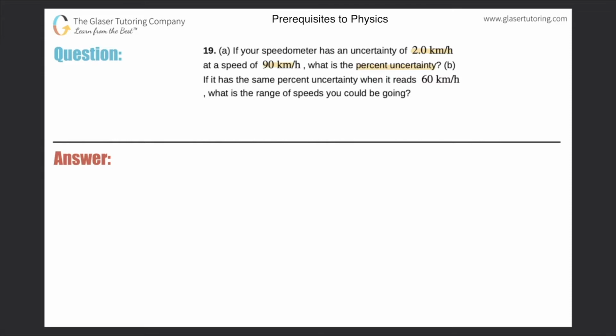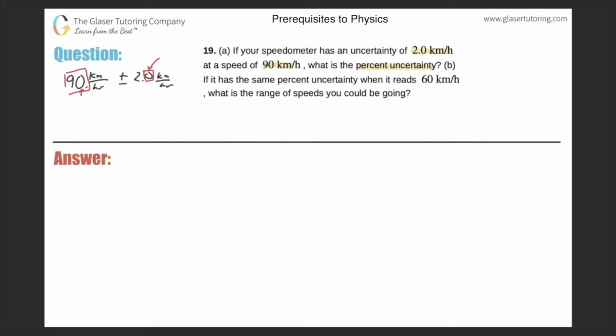So what am I saying? Basically, if I were to write this value out, of the speed with its associated uncertainty, it would look like this: 90 kilometers per hour plus or minus 2.0 kilometers per hour. Okay, the issue is this. The uncertainty tells me that I am able to analyze the speed out to the tenths place. But the speed that is given only goes out to the ones place, assuming the decimal is present, which it needs to be actually in this problem.